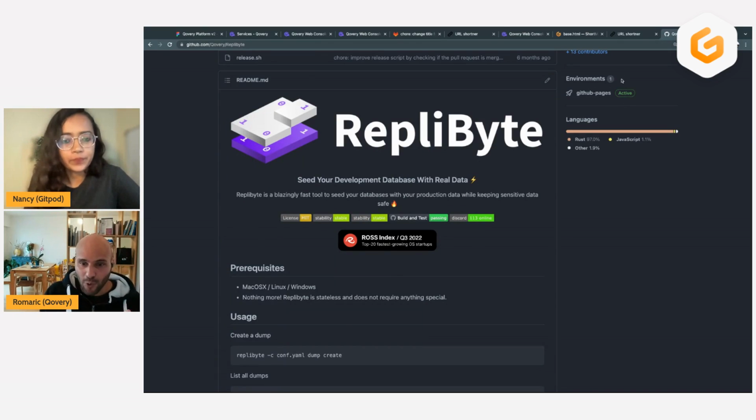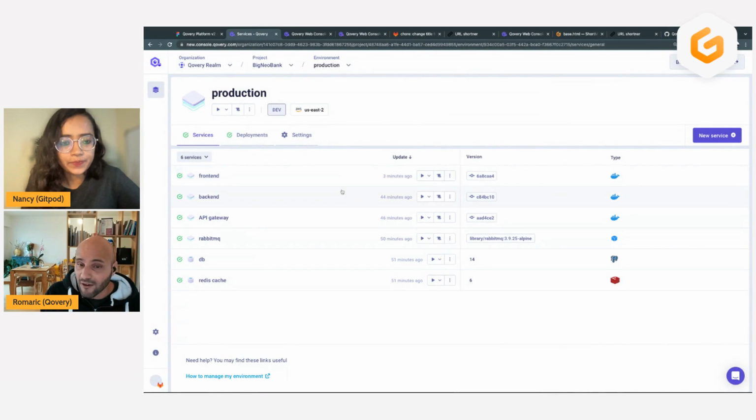That's the purpose of this project. The second thing is that if you want to seed the data in your development database, you can simply run a seed script. All of that is configurable. There is no problem.